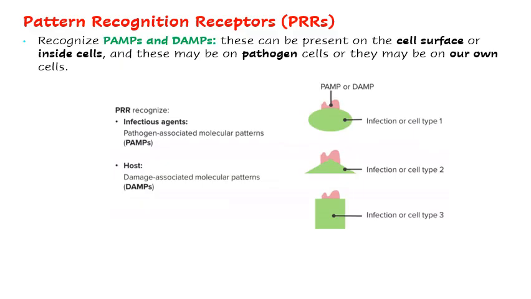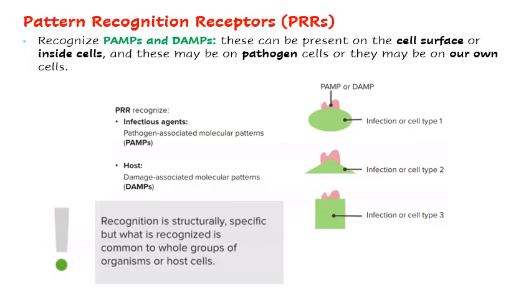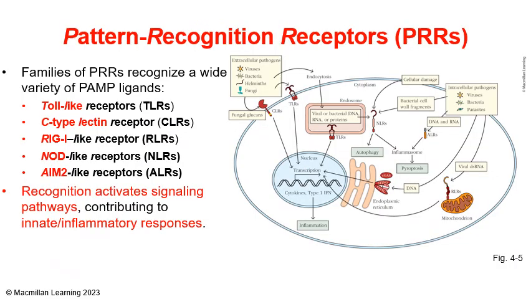Okay, this is just for your review. Okay. So here we're finally going to get into your nitty-gritty of pattern recognition receptors. Okay, so let's see what's going on here. You have all different types of PRRs. So you have PRRs on the surface of cells. You have them inside vesicles. You have them floating around in the cytoplasm.